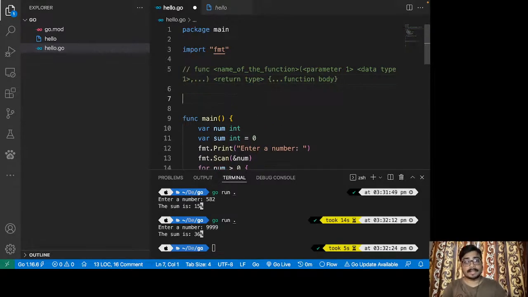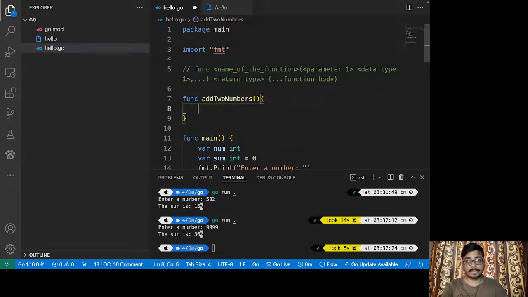So let's define a simple function for adding two numbers. For that, we write func add two numbers. We will open and close the normal braces and curly braces.